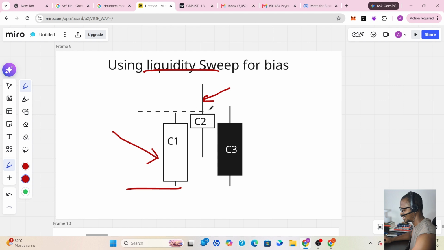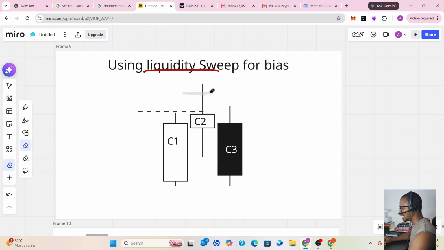You understand? There are other things. In my next video, I'll bring it up again and show you how you can equally use a formation where even the high of C1 will not be taken out. You understand? And equally the C2 body will not close within the range, but at the end of the day, it is still a bearish formation. But that aside, let's talk about this clean one so that you have a good understanding of how to trade the simple one. As time goes on, I'll teach you how to trade a complicated one. So enough of the talking.